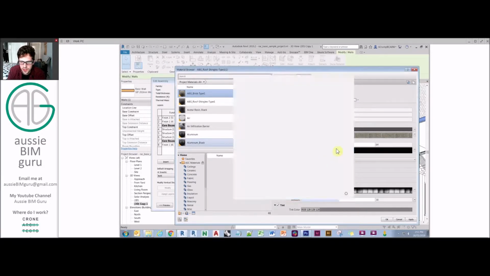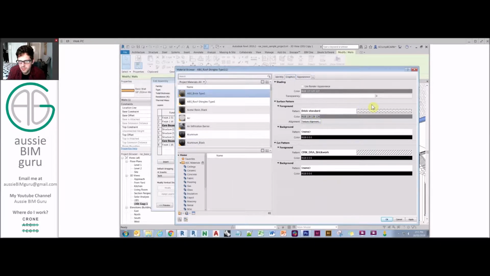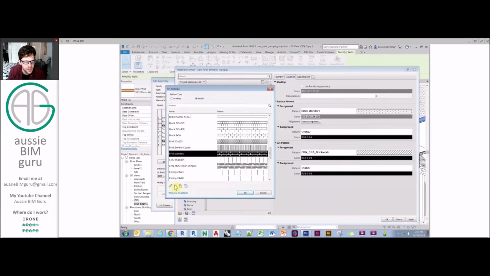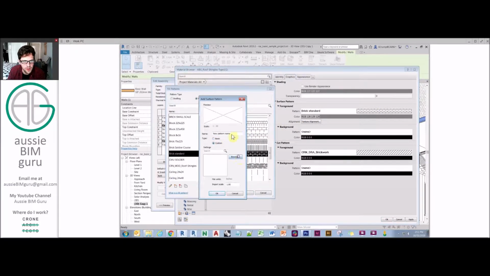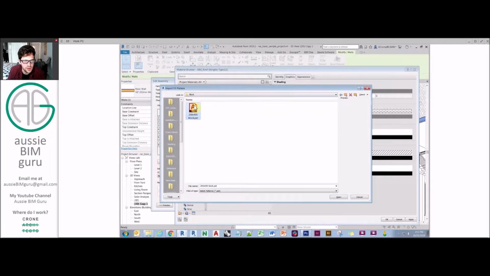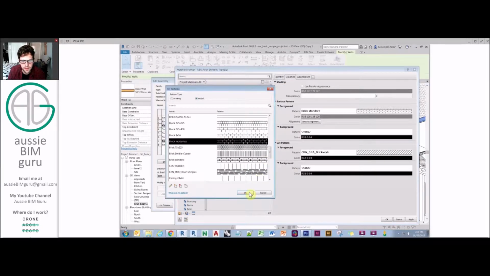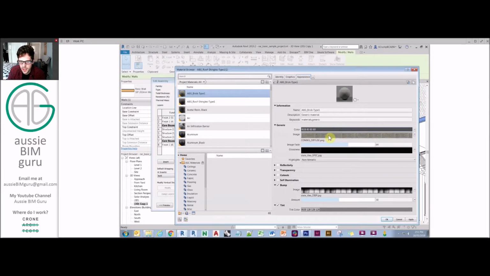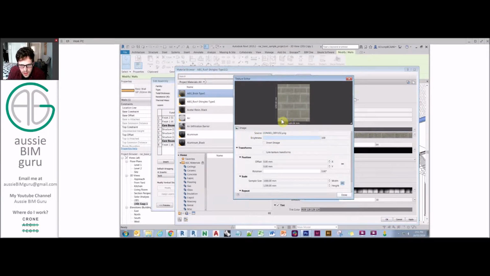So let's say instead we're just going to do block work. So I'll keep the brick pattern on there still, but we'll just load over another texture instead for block work. It's a bit of an easier scale as well. It's 200 by 400 blocks. So at the moment we have I think 2 blocks wide, and it's actually a different pattern of block, but we can just scale this to fit. So let's just say this is 1, 2, 3 blocks overall. So we'll say this is 1200 high, which is correct, and this is 2 blocks wide, which is actually 800.